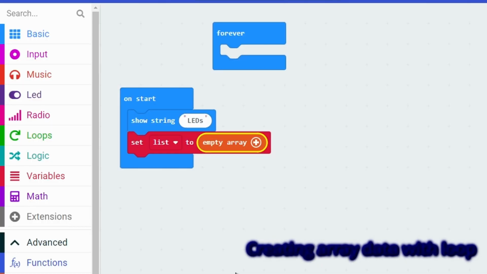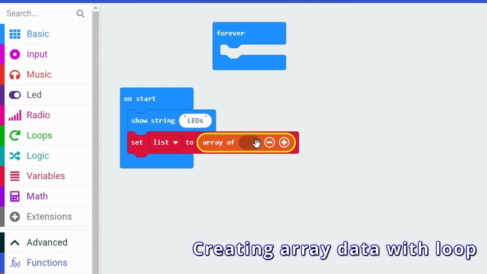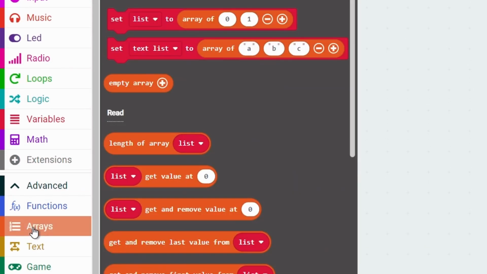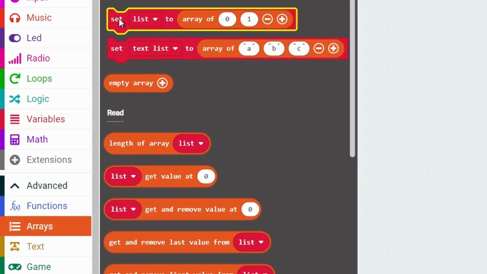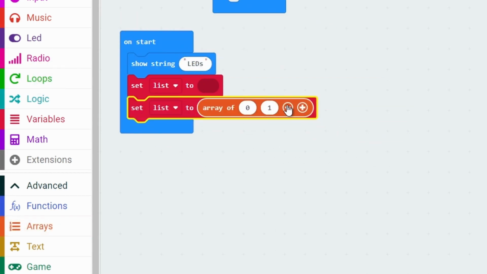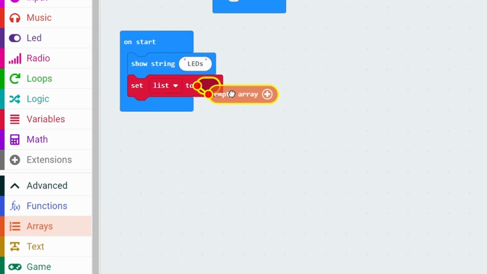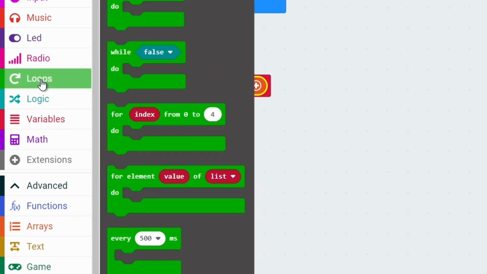Now, I can do that in the MakeCode editor by choosing this and then starting out with all of these zeros, and do 25. Instead, we're just going to start with an empty array and then we're going to go into a loop.